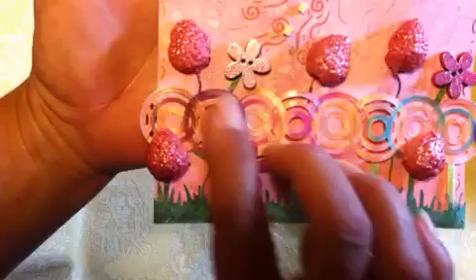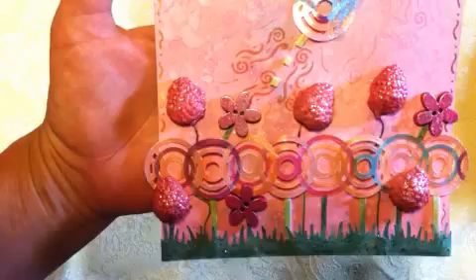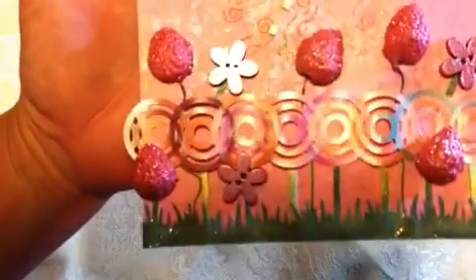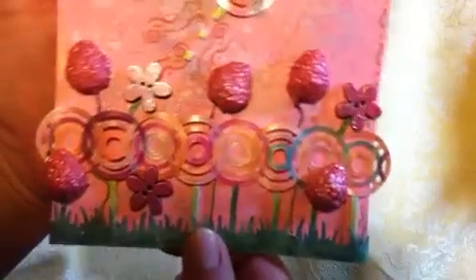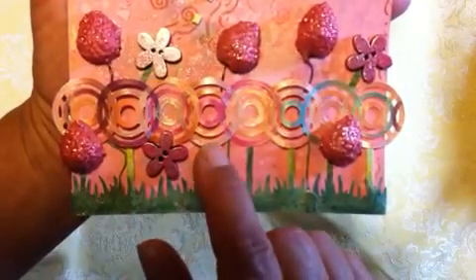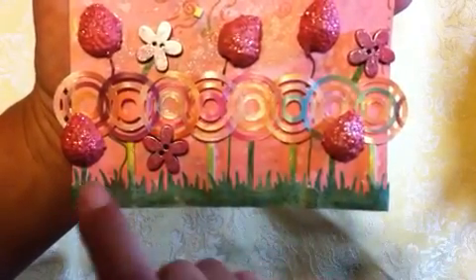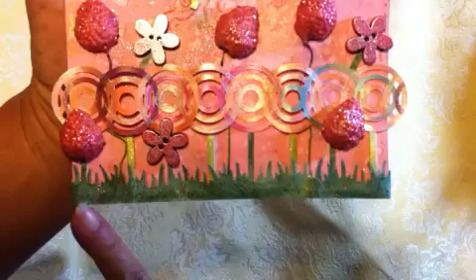And then the flowers are — these were like off of a thing of raspberries, on a little plastic flower bush thing, and so I cut them all in half, painted them, and put stickles on them so that they would match. Some little wooden buttons here for little flower suckers. These look like strawberry suckers, so that's what those are. And then we just have the line up here. Put some of the little puffy tape here for the stems of the suckers. And this is just a punch that I had — I punched it out and put some stickles on it, and I put this puffy tape underneath so that it kind of lifted the grass up a little bit off the background.